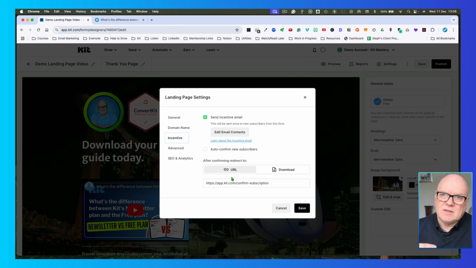I personally use a double opt-in policy. The main reasons I use it is to prevent people, or more likely bots, joining my email list through a single opt-in policy where they would just be added and added and added to my list. The other reason I like to use it is because I think it's an additional step that people need to invest, and it demonstrates that they've got a genuine interest in the thing that I'm actually offering, so in this example, my guide, and it just keeps my list much cleaner.